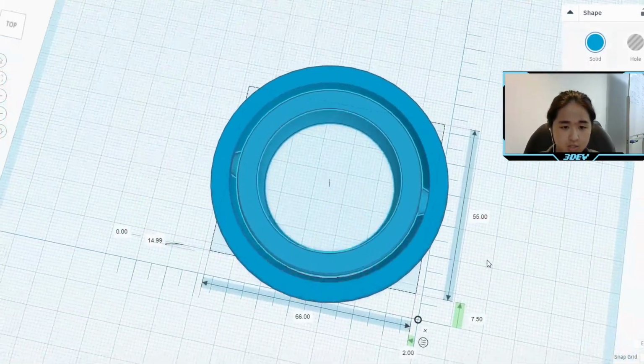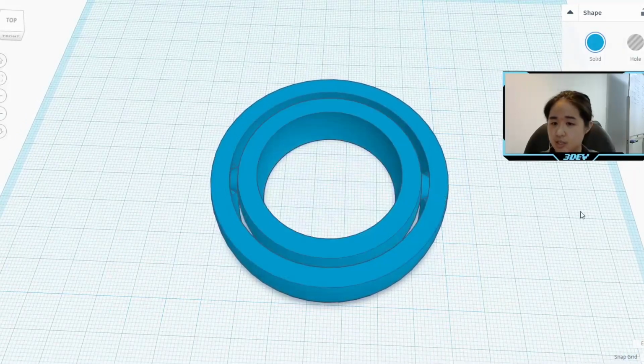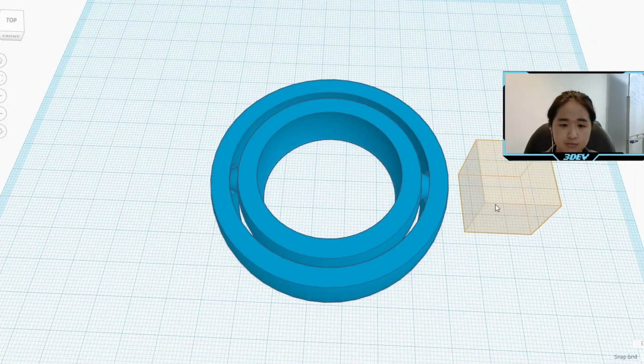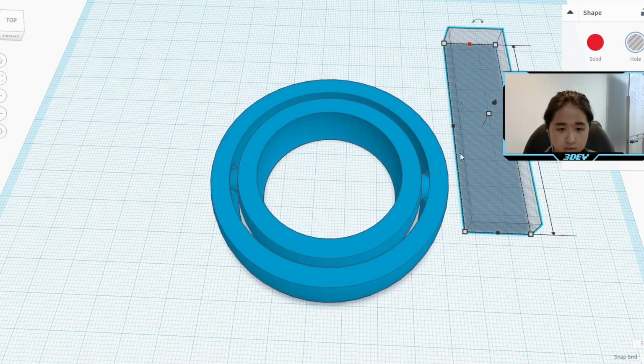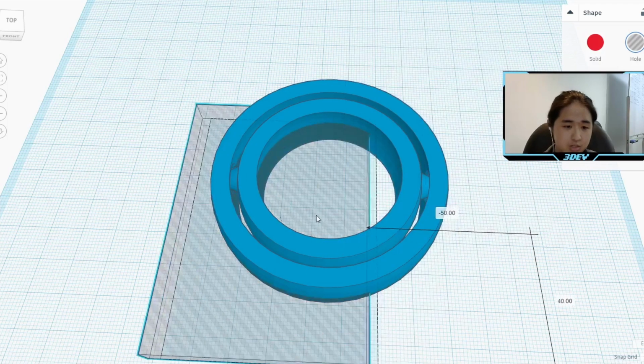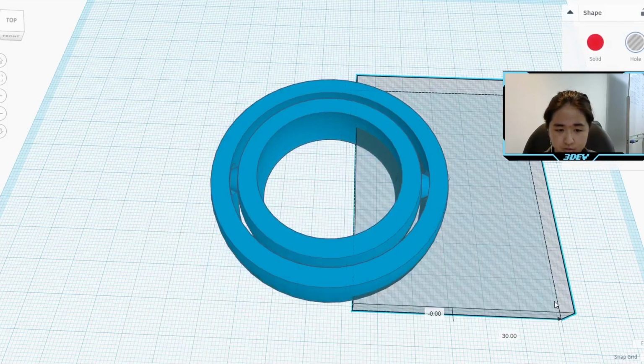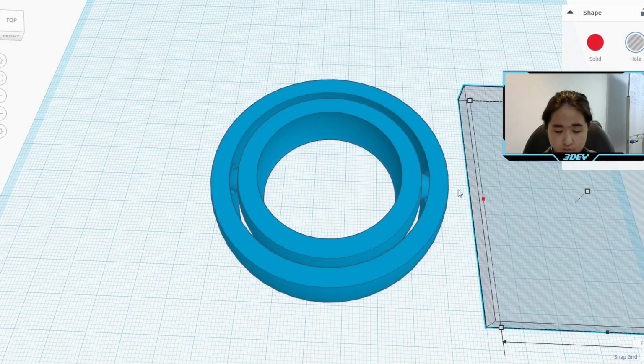Let me show you. If I cut this in half, 7.5, you don't need to do this. I just want to show you how you get the shape.